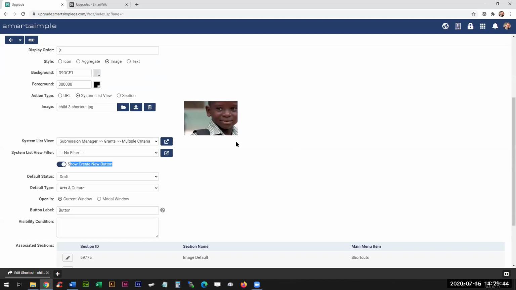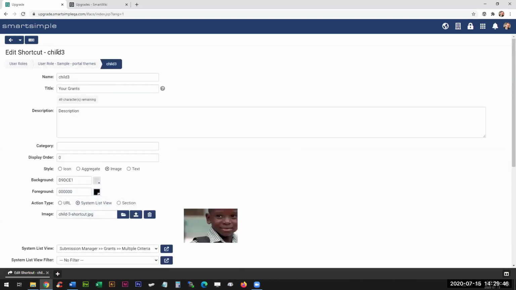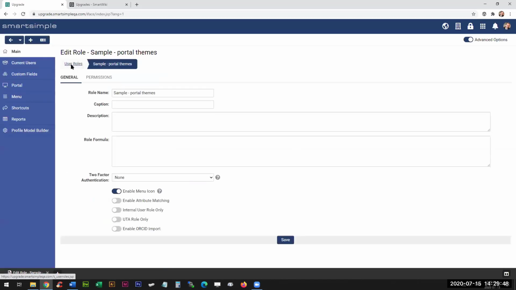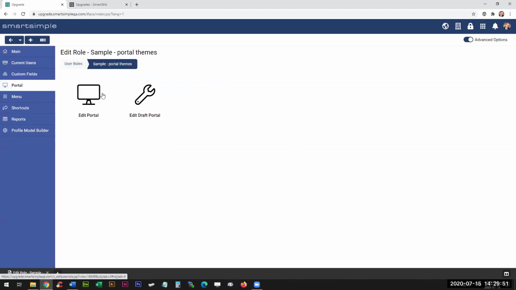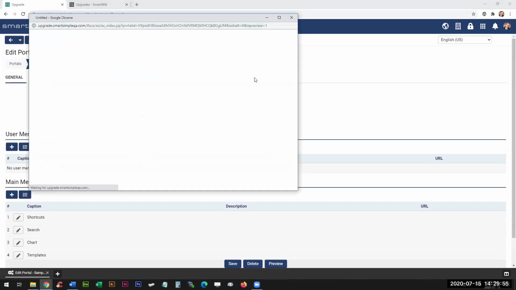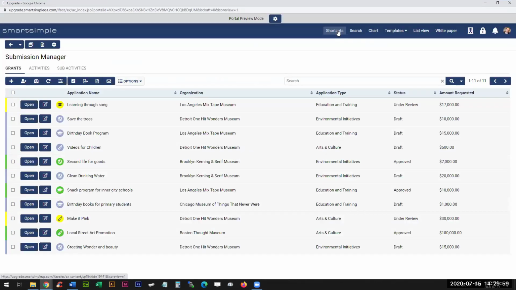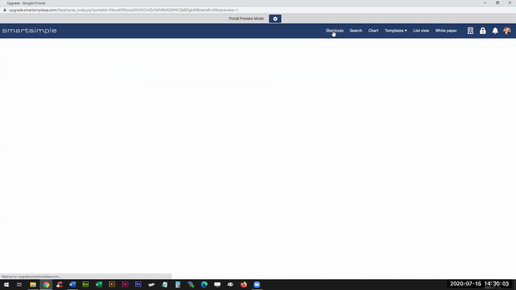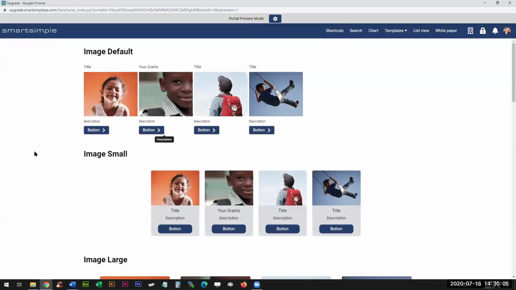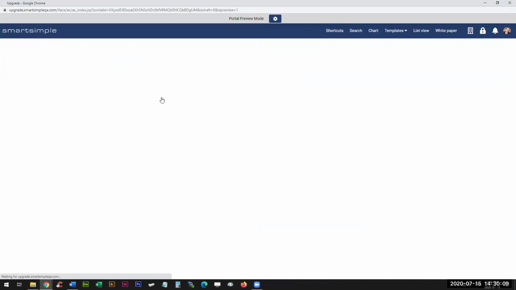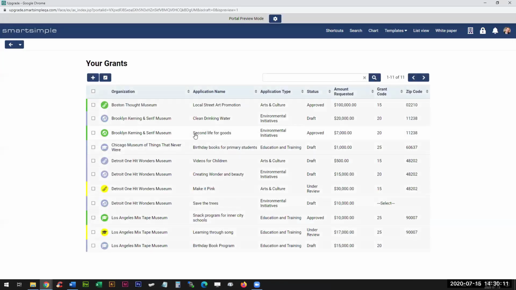One second here. Let's go portal, preview the portal. Okay, so we'll look at these shortcuts again. All right, so here's my shortcut. If I click this, it's bringing me to the list view.